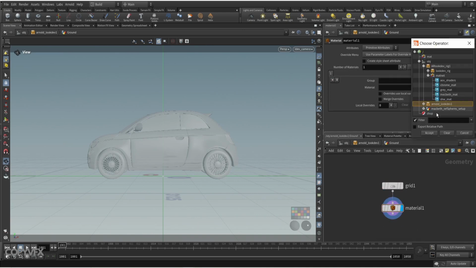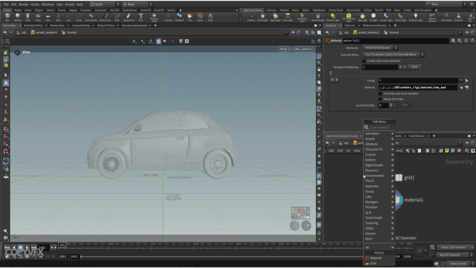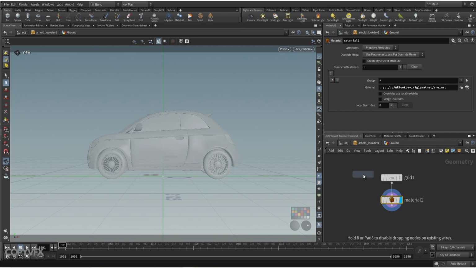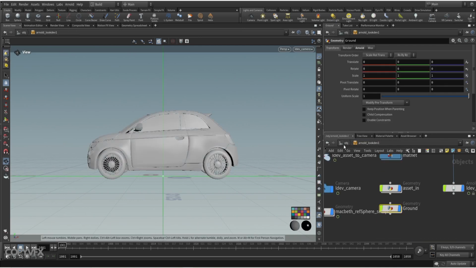And that's it. We'll apply the shadow catcher or shadow material which we made on the side with an output. And that's it.